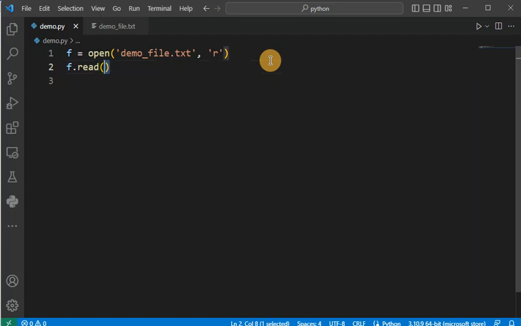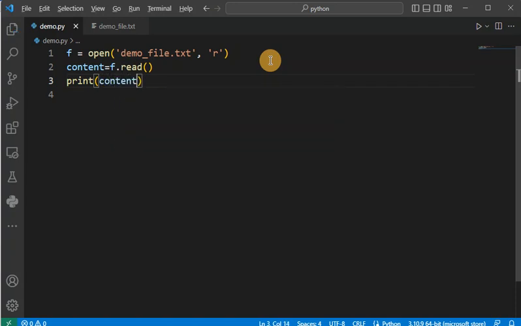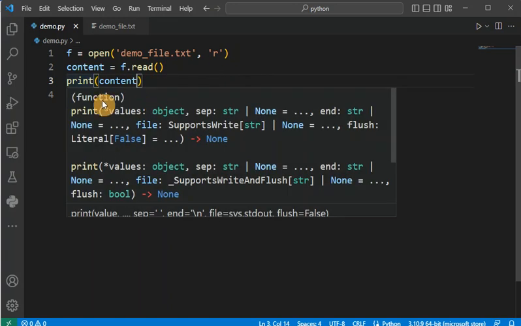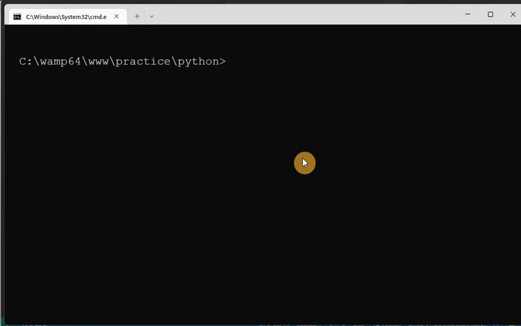Now I have to print the content, so let me store it in a variable called content, and then print content. I'm going to print this content in line number 3. Let me run it and show you how this works.